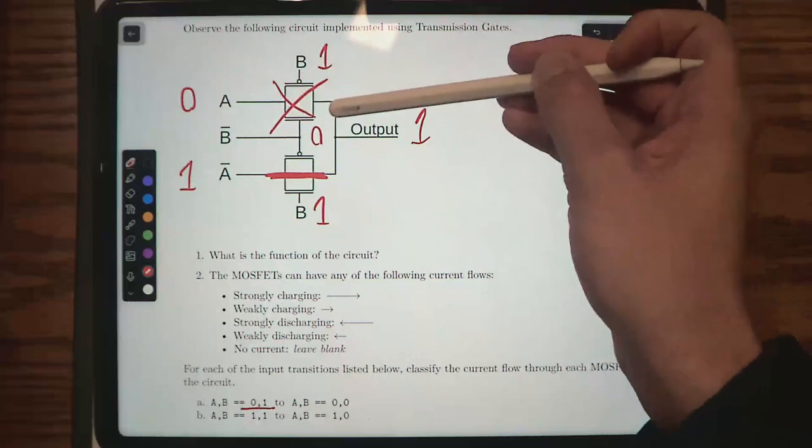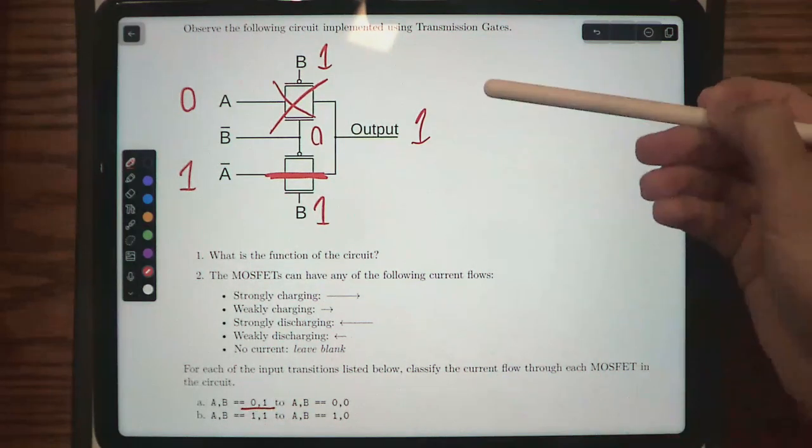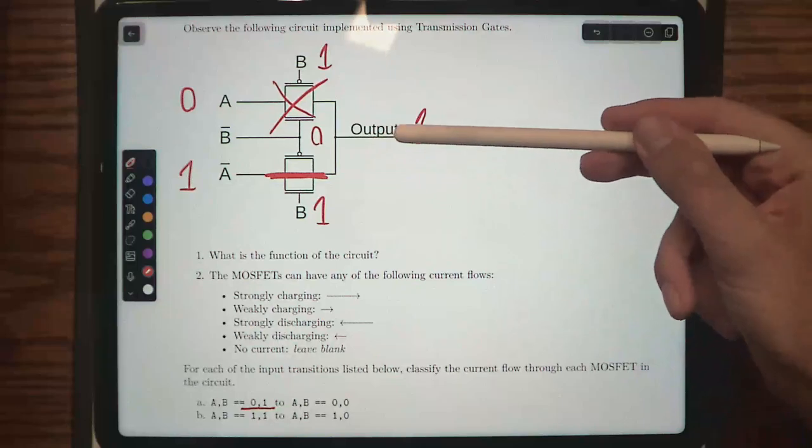It's just something that you want to memorize. You will be allowed a 1-page cheat sheet on the midterm. You can write that down, tell your friends. Something probably pretty good to put on your cheat sheet is the function of when NMOS and PMOS are turned on.